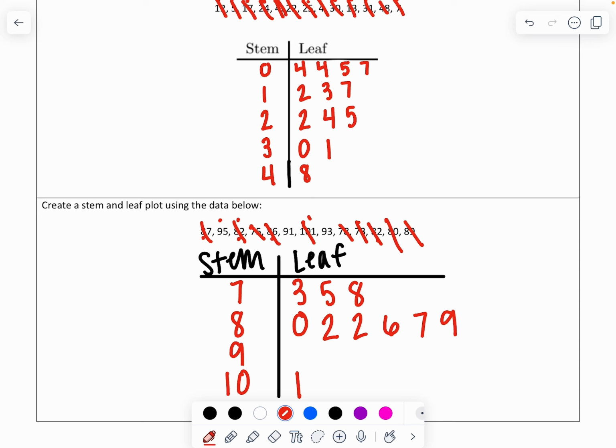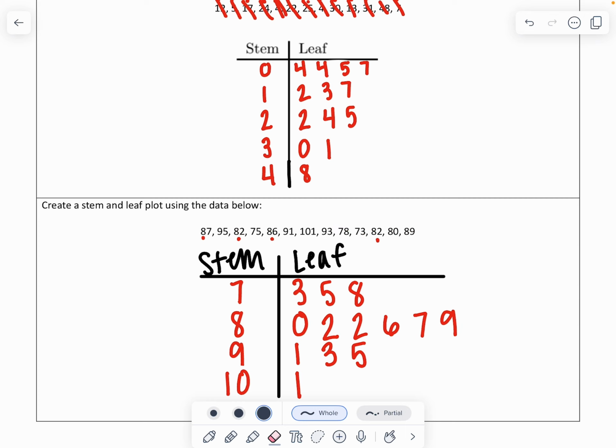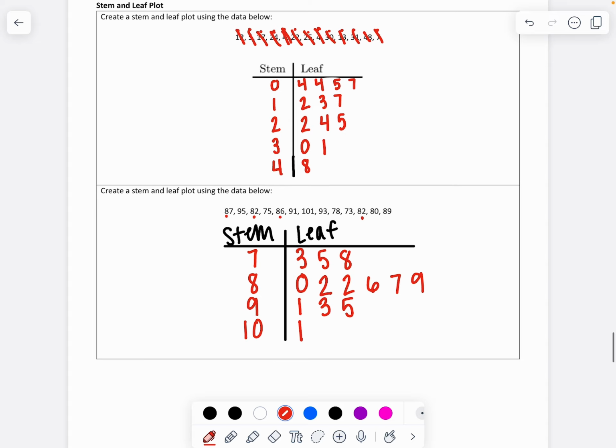Okay, so then the last thing are the 9s, and so we have a 91, so I'll put a 1, a 93, and then a 95, so I put the 5. And I'm going to erase these just to make sure that I counted, because now I'm second guessing myself. 5, 6, 7, 8, 9, 10, 11, 12, 13, 3, 4, 5, 6, 7, 8, 9, 10, 11, 12, 13. Okay, perfect. I got all the numbers, I promise. Sorry about that. Okay, so that would be our stem and leaf plot.